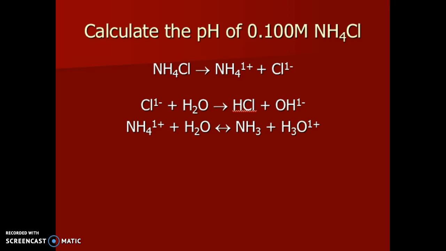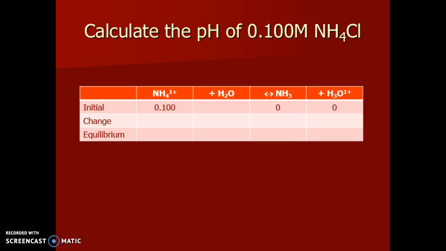And so now we can start our problem. So we'll start our ICE problem with my dissociation of my NH4+. We already know the initial concentrations. The only issue is I don't have a K value for this yet. Since we're forming hydronium ion, we know that this is acting in an acidic fashion, so I need a Ka. But all I have is a Kb value for NH3. We'll need to convert it.